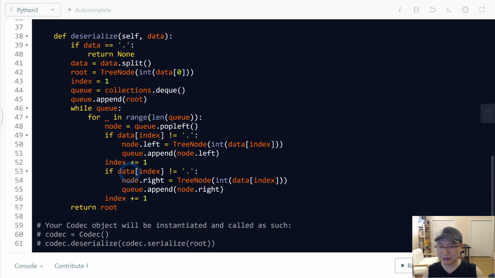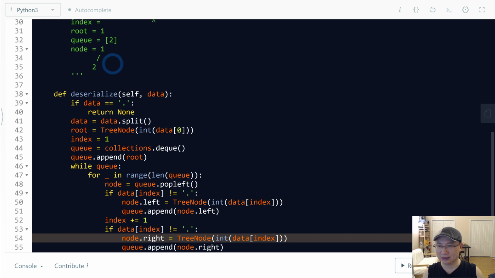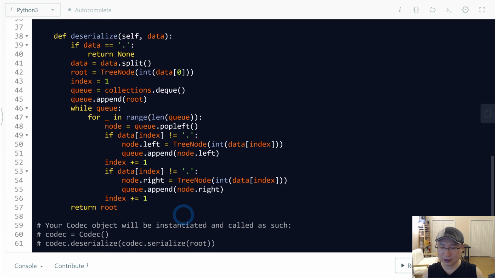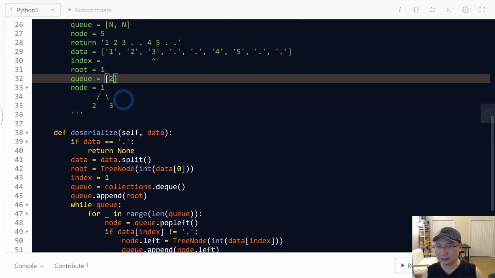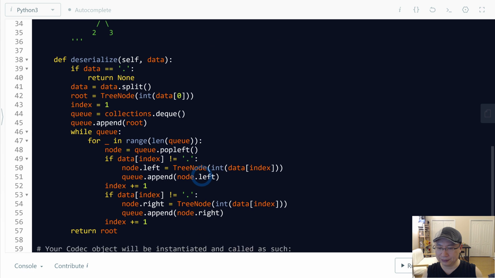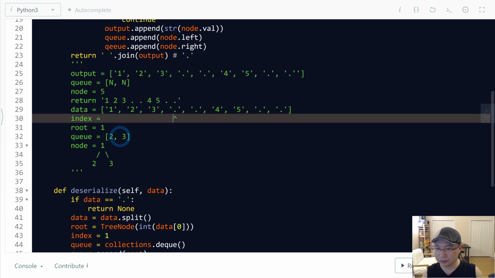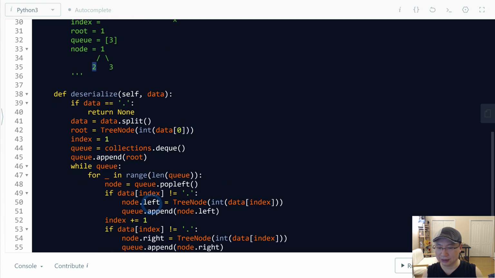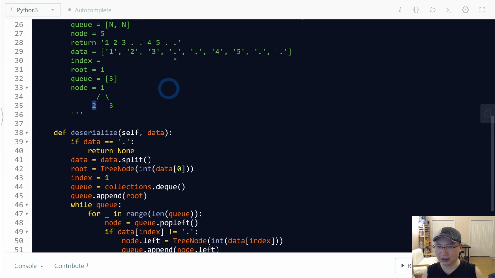And then next also the same. This was not a period. Node right is 3. And then queue append 3. And then next is to pop 2. So now here, in this case, node left is a dot, so skip.